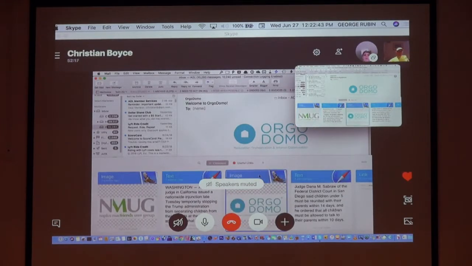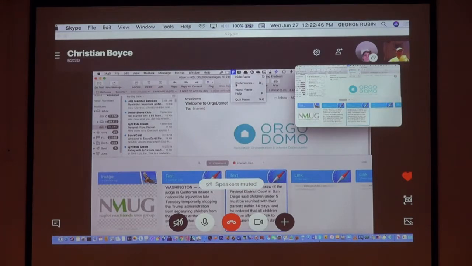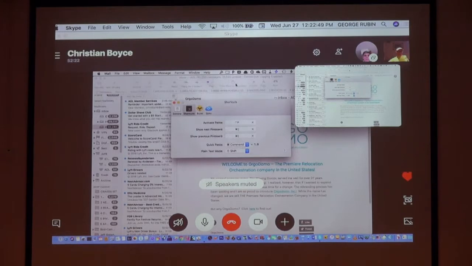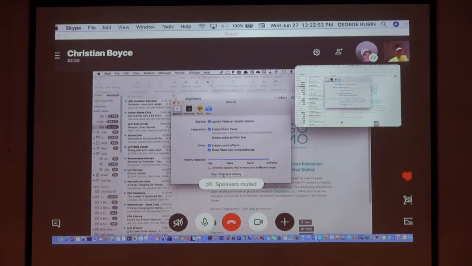You have, in the preferences for Paste, you get to tell it how long to keep things. I said unlimited. Well, that's a long way. I can clear the whole thing here. But you can save a month's worth of stuff. Maybe a month is enough for me, so I'm going to see if I can do that. So that's a good question. I mean, depending on what you're copying, like let's say you're copying, I don't know, state secrets or something, and pasting them into an email and sending it to Russia, I don't know. Okay, so anyway, that's how you do that.